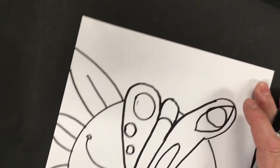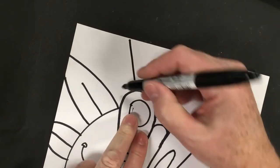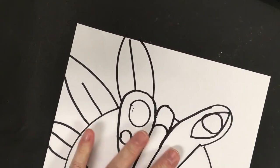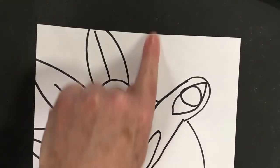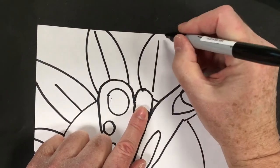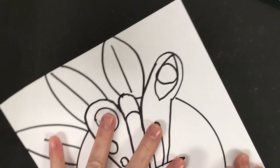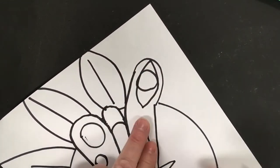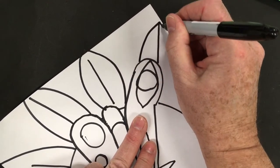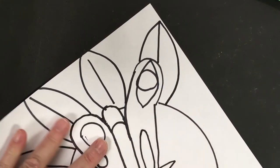Now I'm going to turn my page so that the flower petals come up, and then they can come around this. So this is a curve around the straight line. I'm going to do one right here. So I do a straight line. Now I'm going to curve around, starting close, come out with my curve and back. And I'm going to turn my paper as I do the petals. Straight line, and then it curves around, and curves out and back to the center of the flower. So this is the center of the flower.